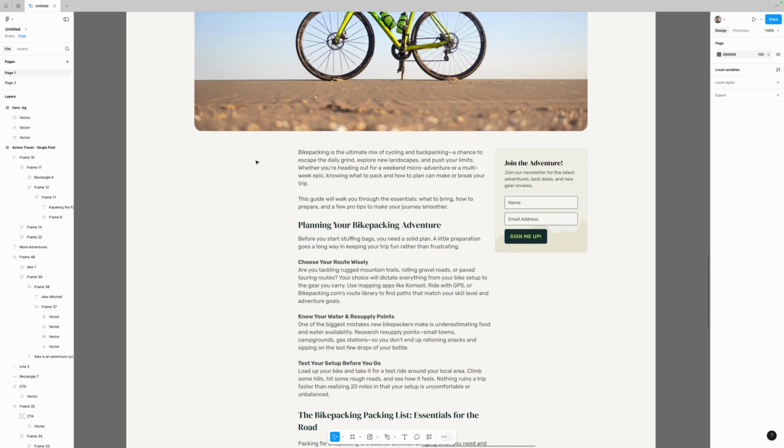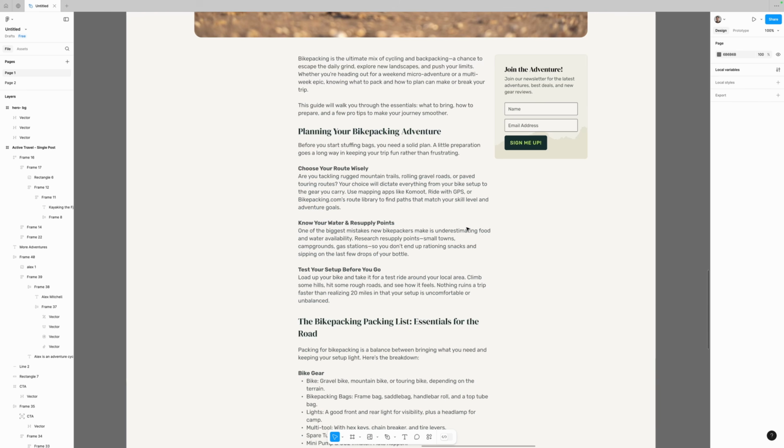Then we get down here to the content of the post, and what we have here really is a 3-column grid, even though there's nothing in this cell over here. I am going to use CSS Grid for this because it's quite a bit easier to do a layout this way, but we'll just have to make sure that there's nothing in this first column and that our content spans in this second column here. And then over here on the right column is a call to action for signing up for the newsletter, which includes a sign up form.